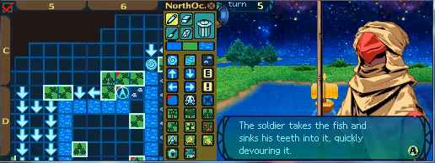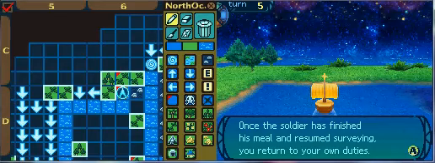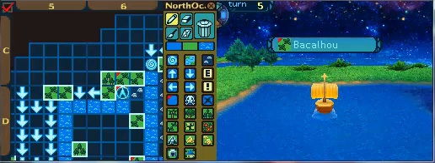The soldier takes the fish and sinks it into his teeth, quickly devouring it in front of your face. Once the soldier has finished his meal and resumed surveying, you return to your own duties.